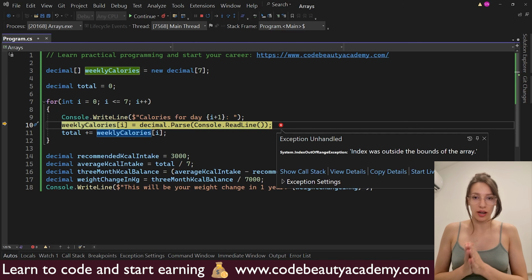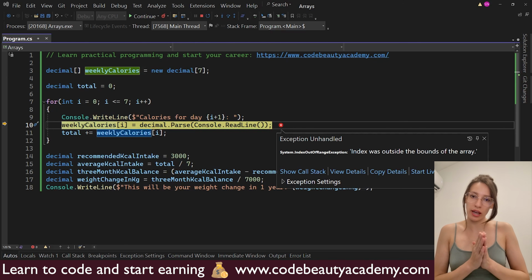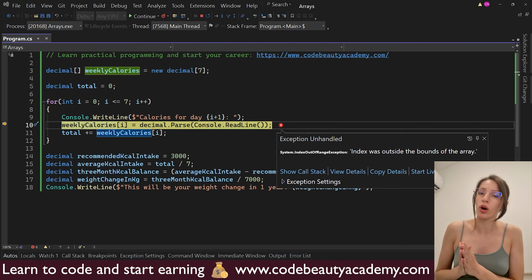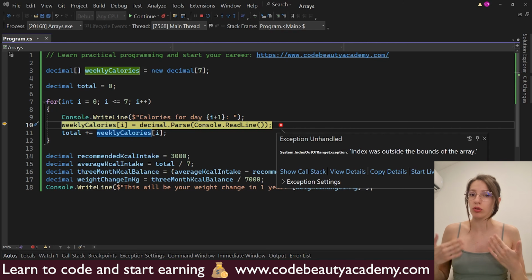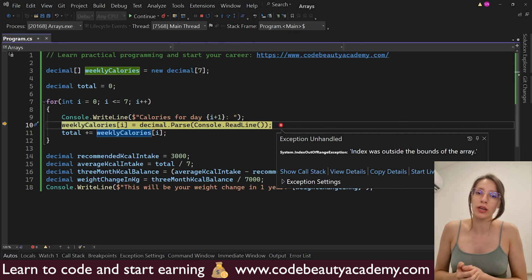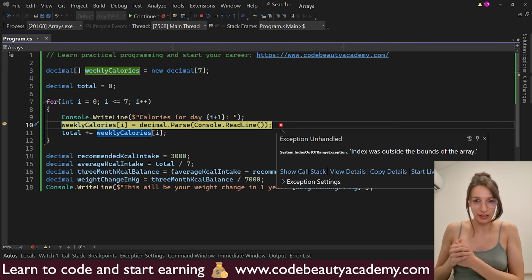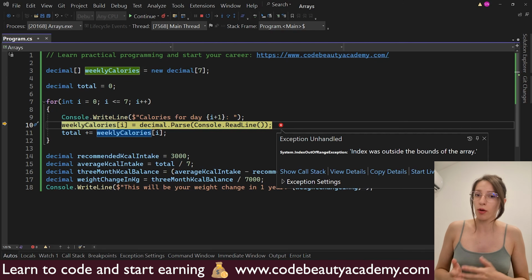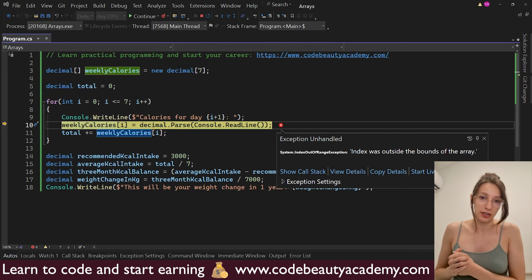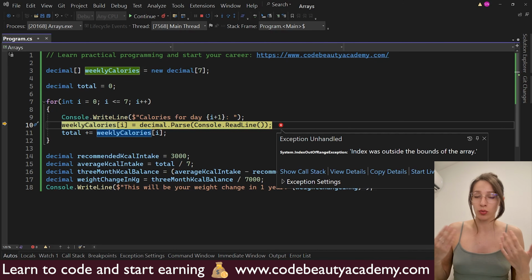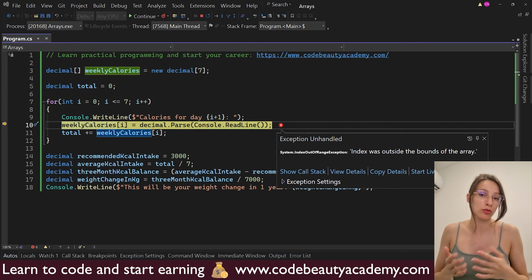I want you to create an array where you are going to enter how much money you are saving each day for, let's say, 10 days. And then I want you to calculate based on that how much money you are saving on average daily. So once you have that information, you can calculate how much money you will have saved in, let's say, 1 year, so 365 days.